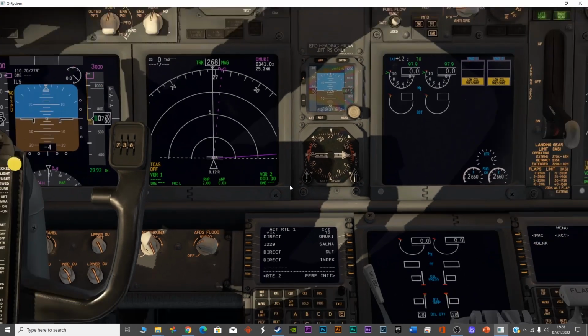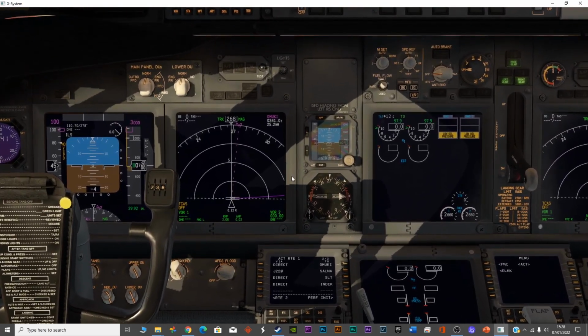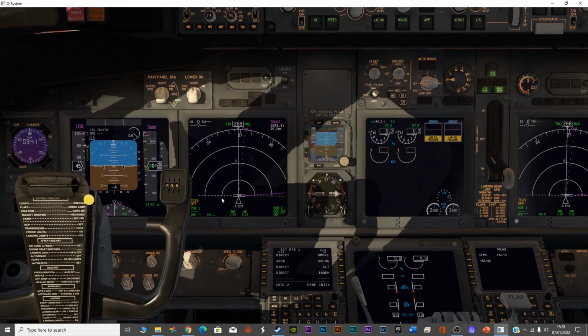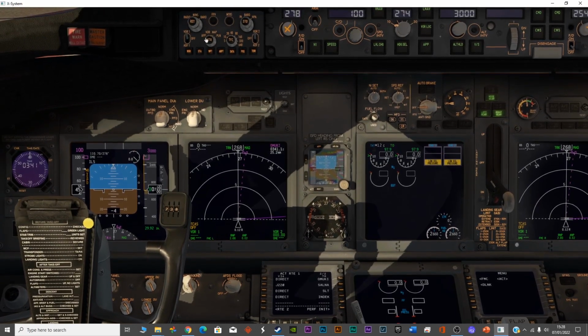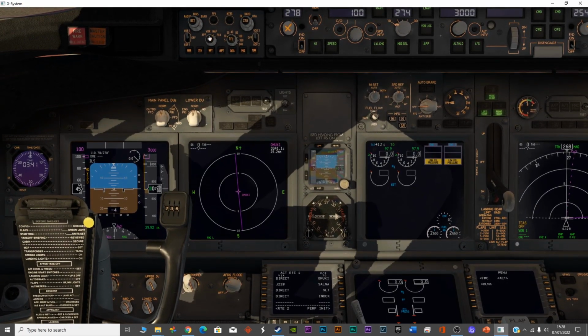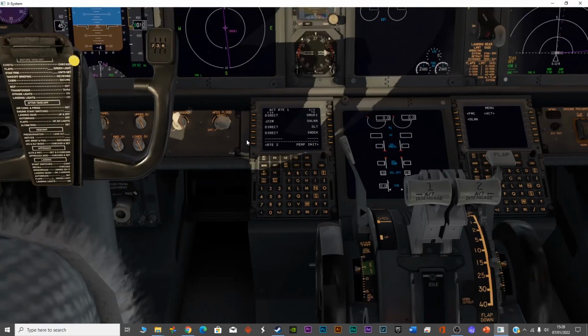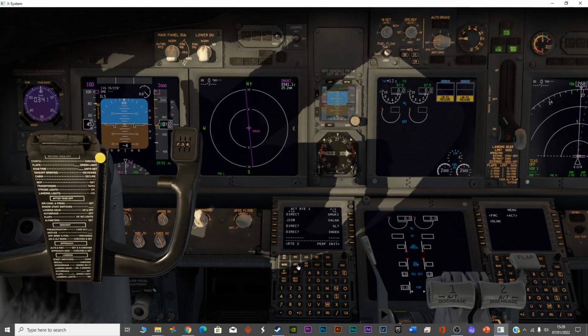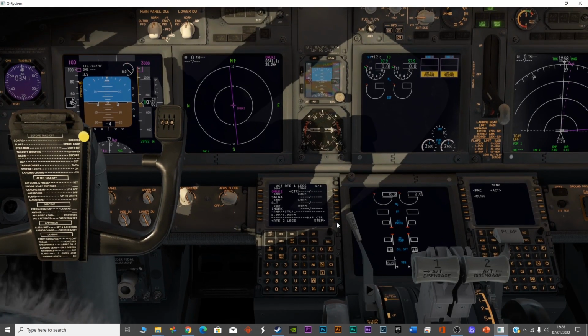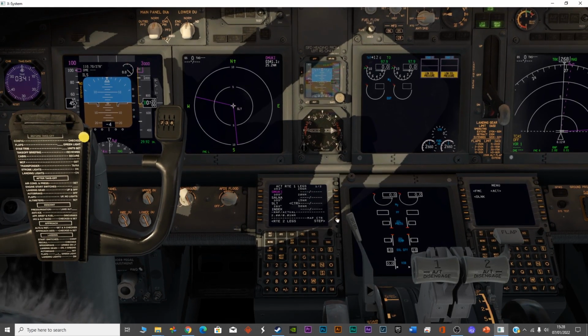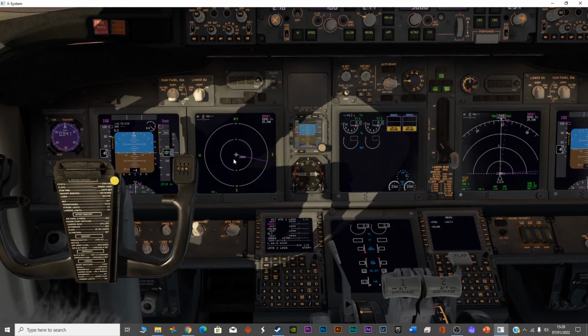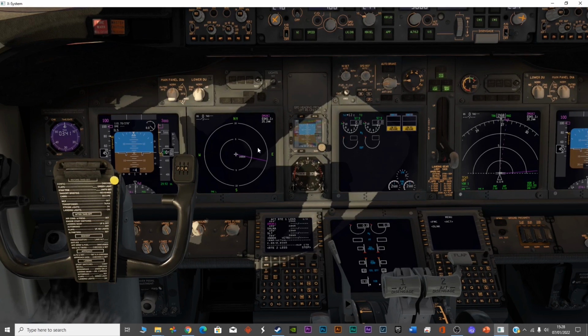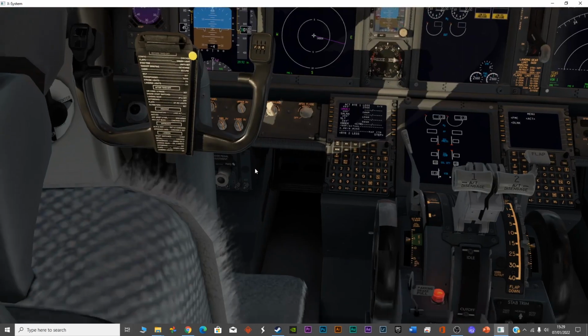Now, if you see over here, which is the navigation display, the screen, and if you move this selector to flight plan, PLN, and you go to this option legs, and you press this option step, it will take you through all the points. But you can see it's only stopping at Indec. No airport is coming for the arrival. So this is now where we have to enter all the SID and STAR and the arrival and departure airports.